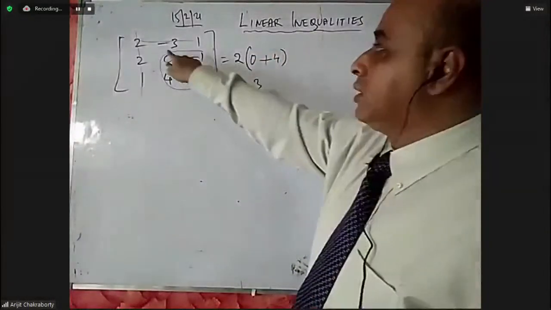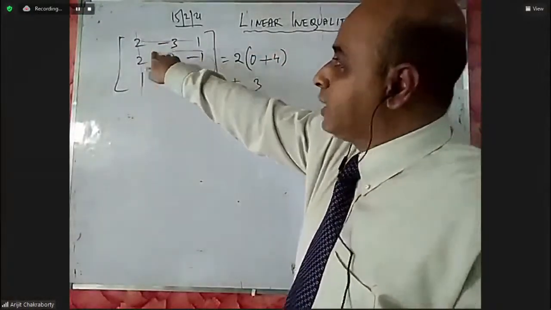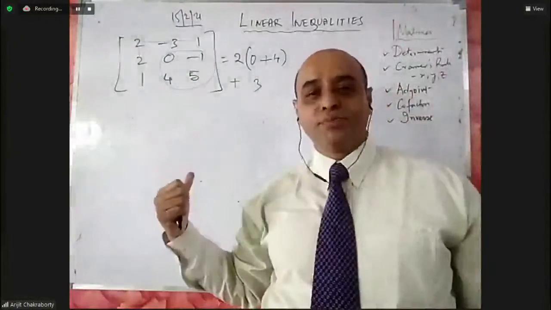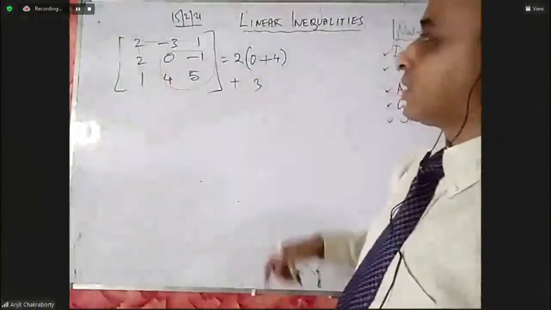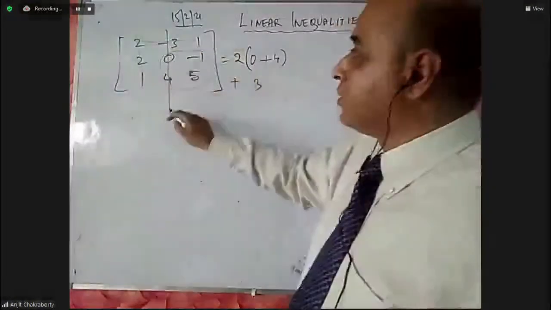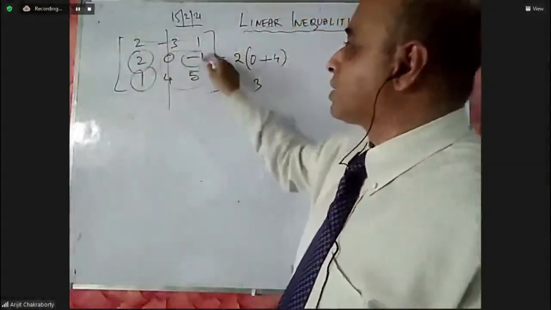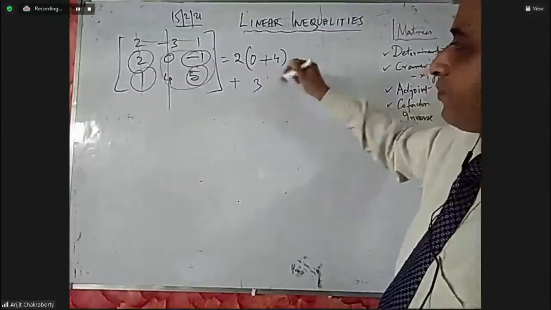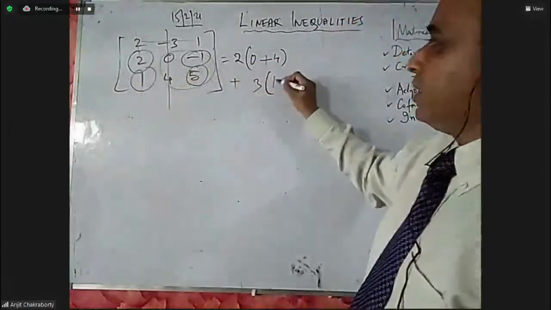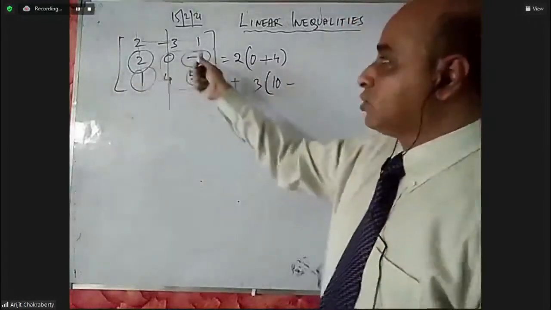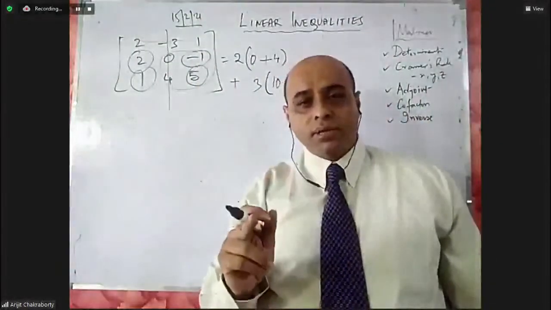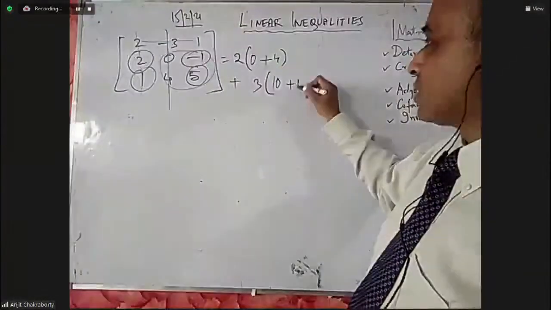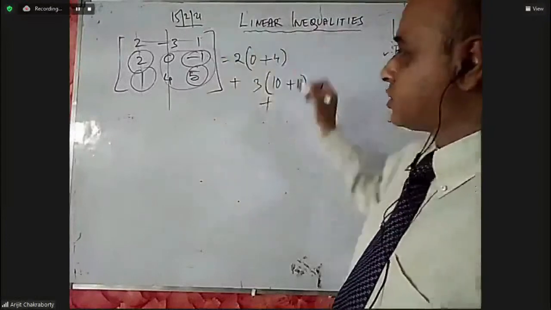Now I will take 3. I was supposed to take minus of minus 3, but I have directly jumped one step and written plus 3. I hope you can now follow. Minus of minus 3 becomes plus 3. So this time we will take 2, 1, minus 1, and 5. The calculation will be like this: 2 into 5 is 10, minus 1 into minus 1, that is 10 minus of minus 1, that is 10 plus 1. Plus the last digit 1.